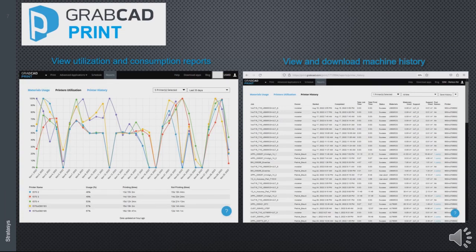So this is really useful if you have printers in multiple facilities. You can actually connect printers from different facilities, even from different countries, all connected to the same account, and they'll give you this overhead view of all the printers overlaid over the top of each other. And this is really useful for operational efficiency, to make sure that you're getting the most out of each of your printers. If you're seeing that certain printers are not running as much as others, you can load balance between them and make sure that you're getting the best that you can out of your equipment.